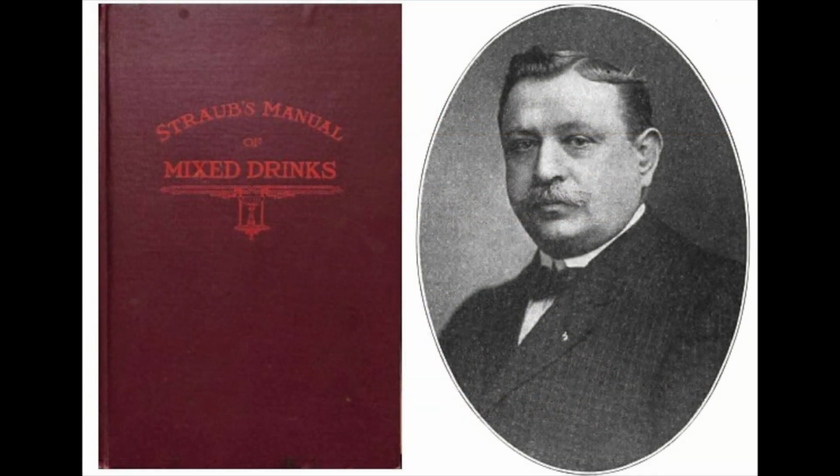Jacques Straub himself was Swiss, the son of a distillery owner, and after emigrating to America, he became a wine steward at the Pendennis Club in Kentucky, and then later the wine and spirits manager at the historic Blackstone Hotel in Chicago. It seems that Arctic Punch might have been one of his own original recipes, and as it seems to have faded without trace from modern cocktail manuals, I thought it would be nice to try it out, just to see how it tasted.